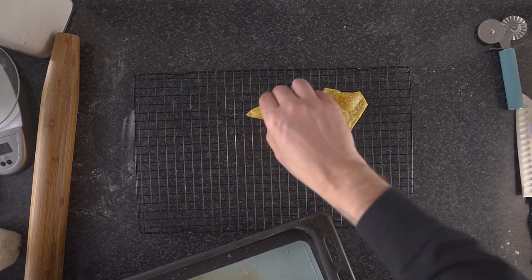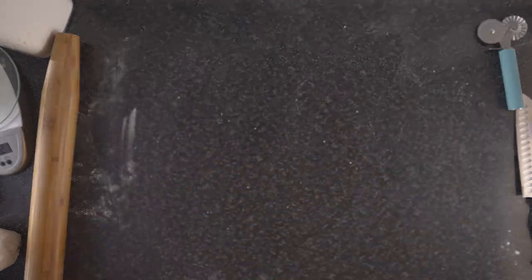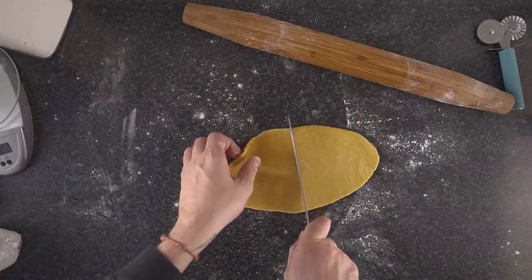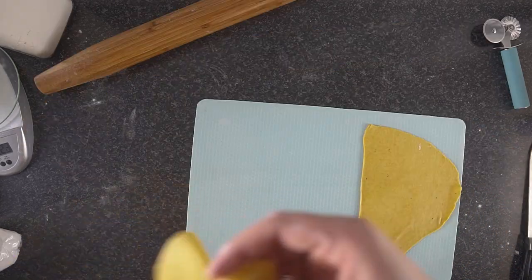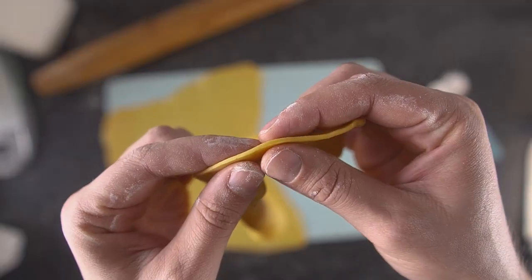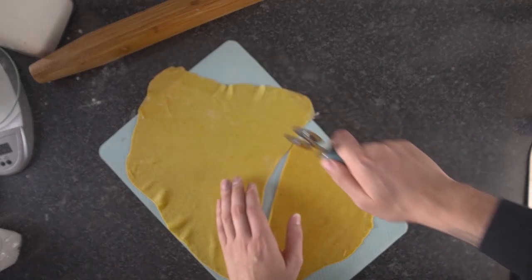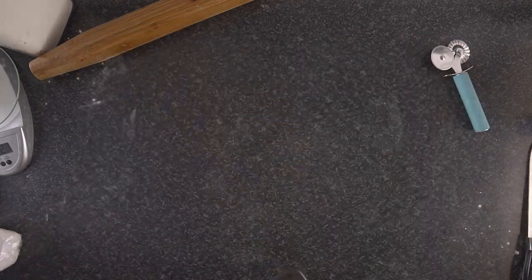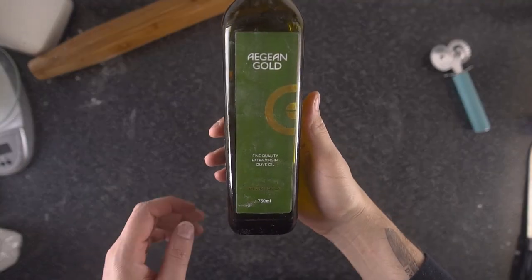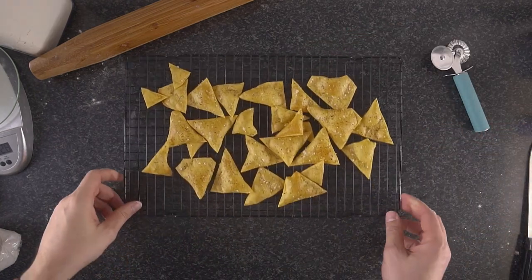The crackers are hot and puffed up quite a bit — let them cool down first. Don't cover them while cooling as they will soften. While these cool, let's work on the other half of the dough. I'm dividing it into two pieces to show the difference thickness makes: one half is roughly a millimeter thick, the other rolled as thin as I could get it — almost transparent. I cut these into rectangles and baked them for five minutes. You can also use olive oil instead of plant-based milk to add herbs and spices on top.